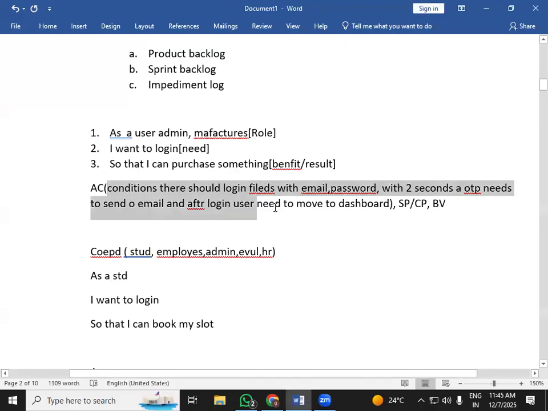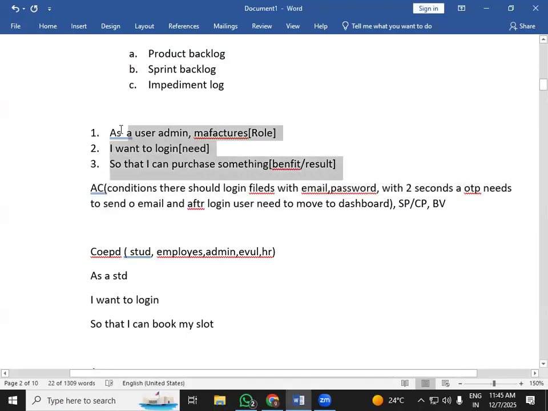And by looking into these conditions, we can verify whether the user story completed successfully or not.